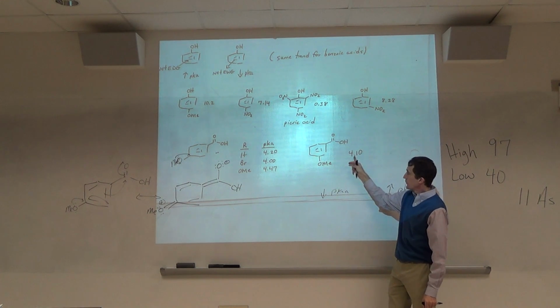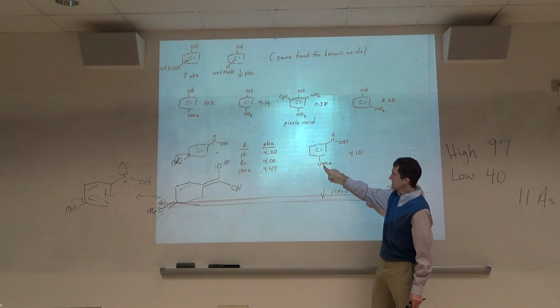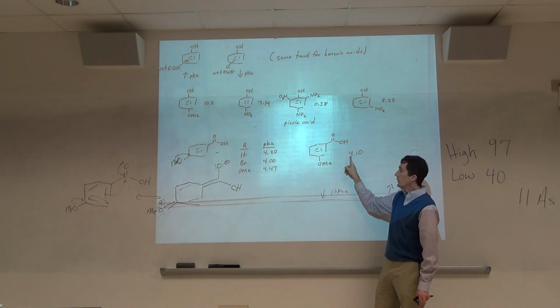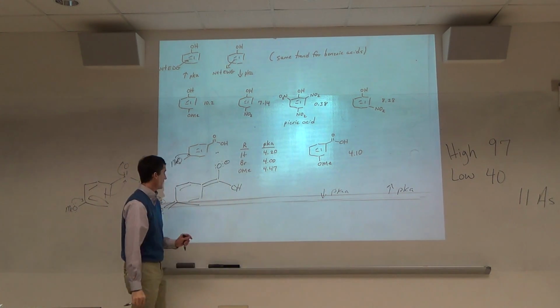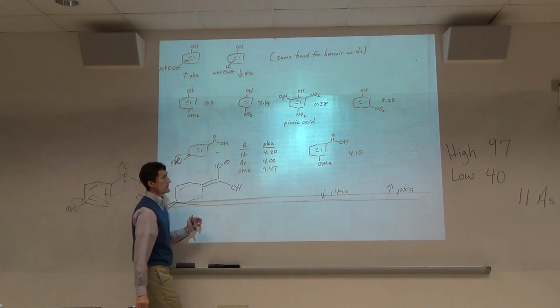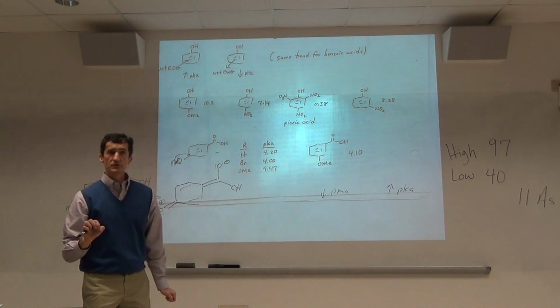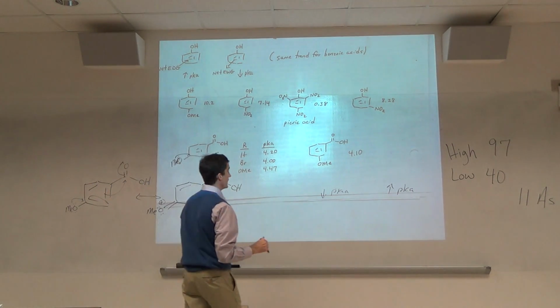So why is it more acidic than if there was nothing there? The fact that it's more acidic tells you that this is acting as what type of net group? It's a net withdrawing group. That's what that number tells you. Why is it a net withdrawing group? Didn't we learn that an O is a donator? Yes, and here it's donating. But here it cannot donate to the group. But in addition to donating by resonance, what does an oxygen also do? Withdraws by induction.